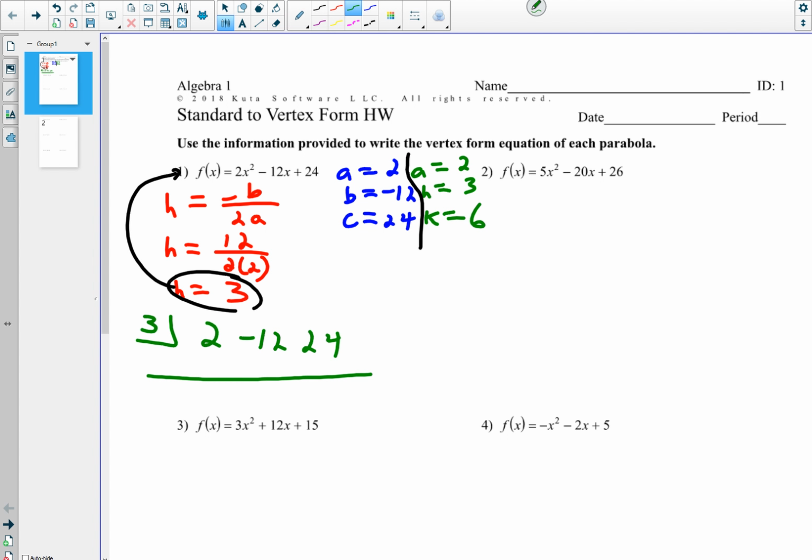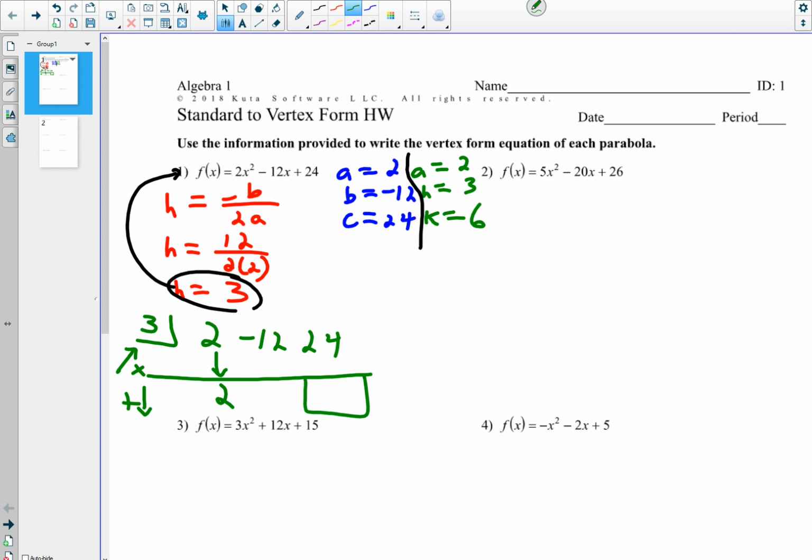Every time you want to go below the line, you add. Okay, and every time you add, we're going to add straight down. Every time you want to go above the line, it's going to be multiplication. Every time you multiply, it's with the number that's up here in the little box. So start off getting A and dropping it below the line. This number that we're looking for, this K, is going to end up right here below the line under C.